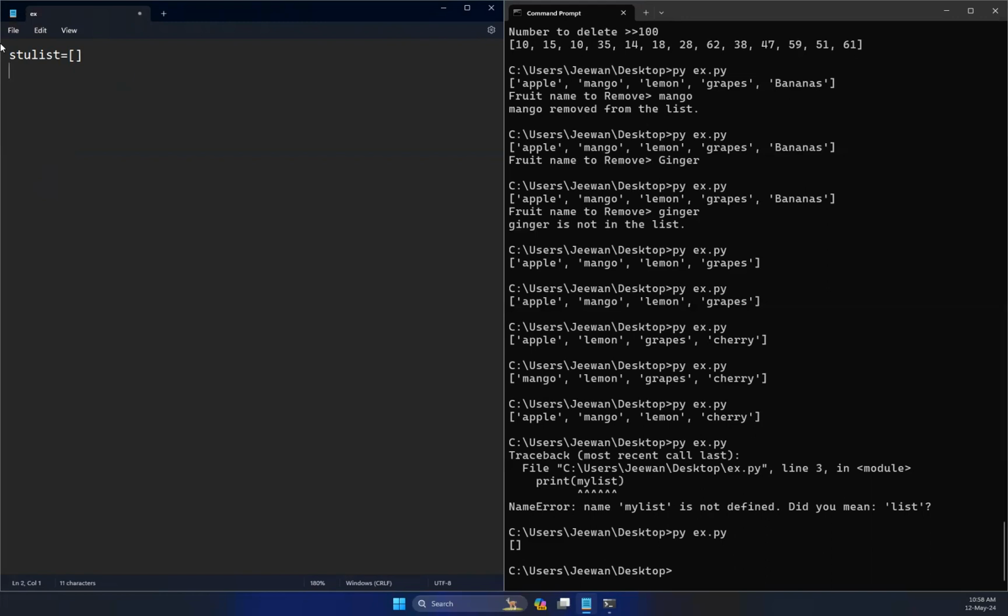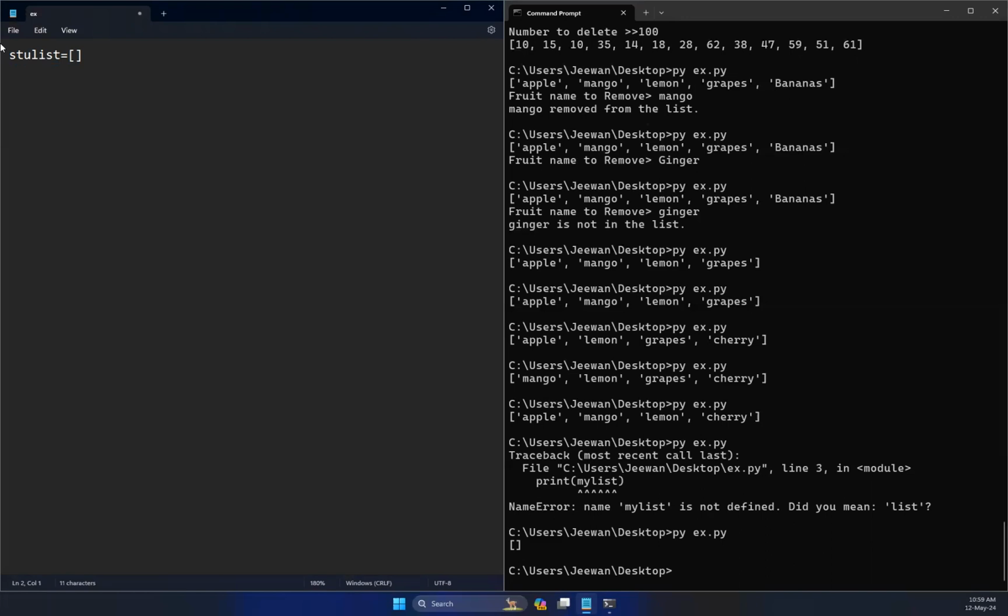I want you to ask the user to enter a number, 10 numbers, let's say, and the student, 10 names of the students. Ask the user to enter the 10 names of the students. If the name is available on the list, you should not add it. Otherwise, you need to add that name to the list. Then you should get 10 names in the student list. At the end, the student list should contain 10 names.